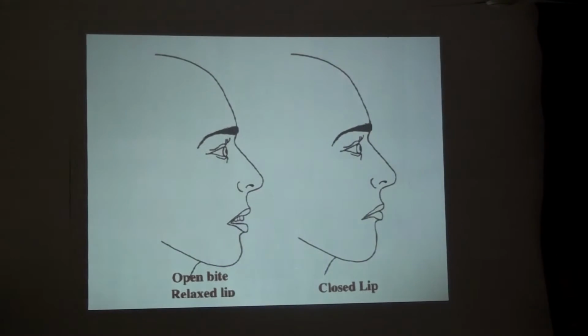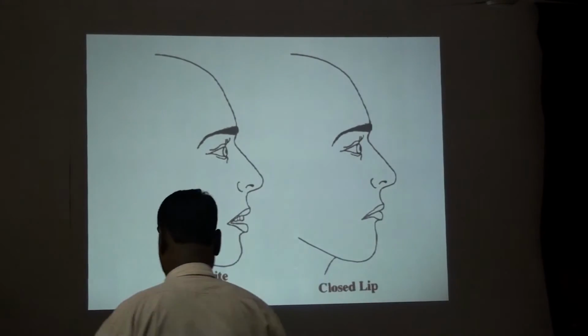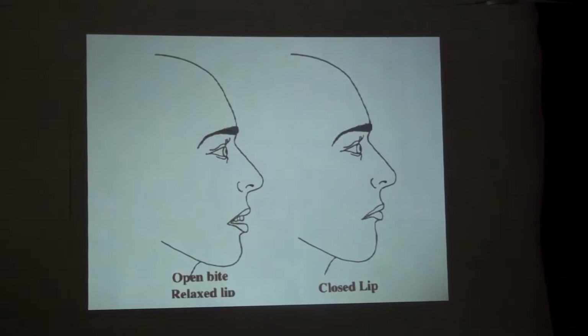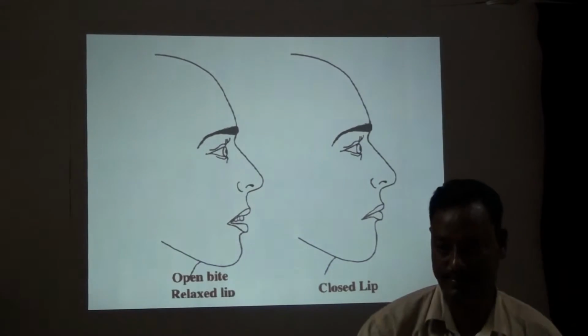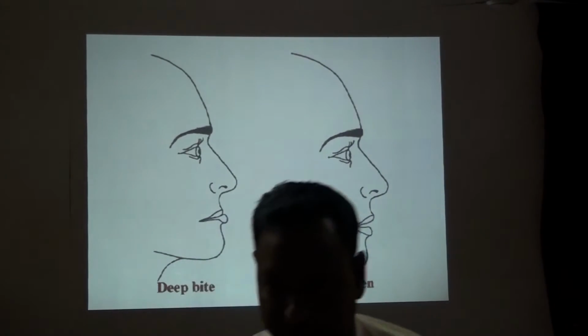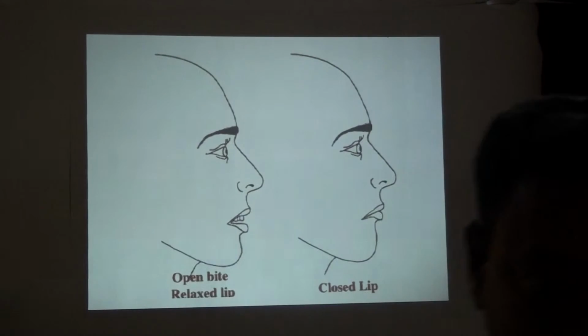In an open bite patient, the patient has forcibly tried to close the lips. So it will look like this. It will look as if he is trying to swallow. See the picture on the side. So it's quite difficult to mimic. In case of an open bite, the bite will always be open. If he wants to close it, it will look like this.